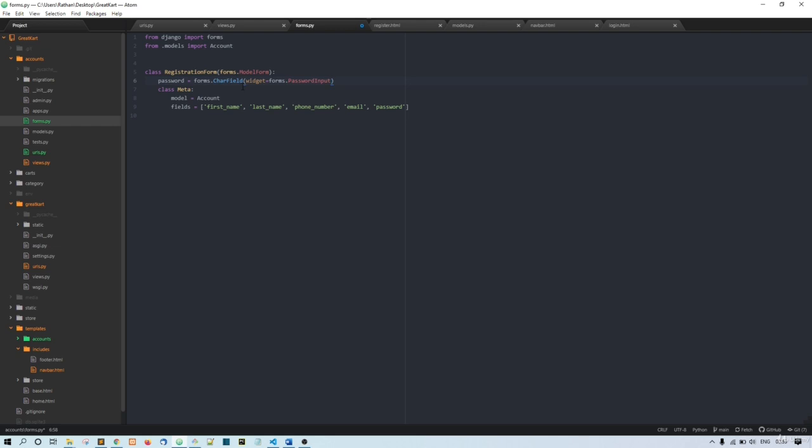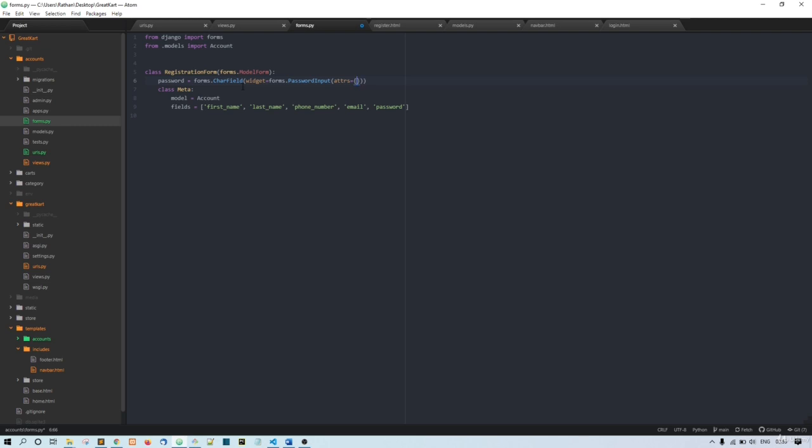In this, let's say attrs, if you want to add any kind of attributes, you can add it here. Maybe a css class or placeholders and all those things.